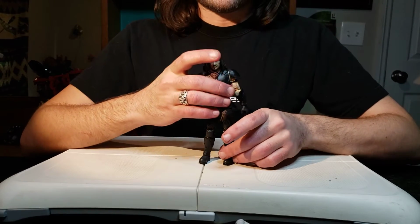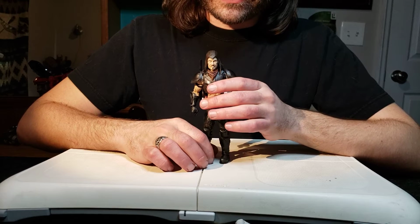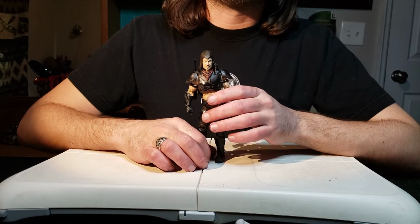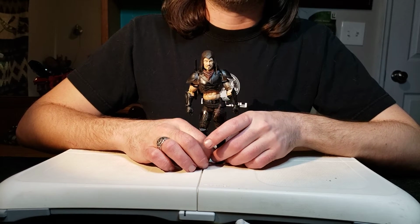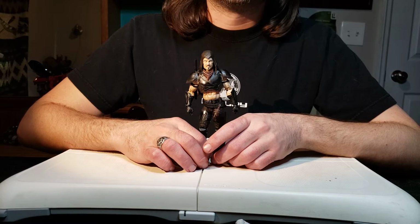All right, so let's talk about Zartan here. Zartan's a really unique character. He's actually one of my favorite villains from the entirety of G.I. Joe, and that's mainly because of the stuff that he's pulled.